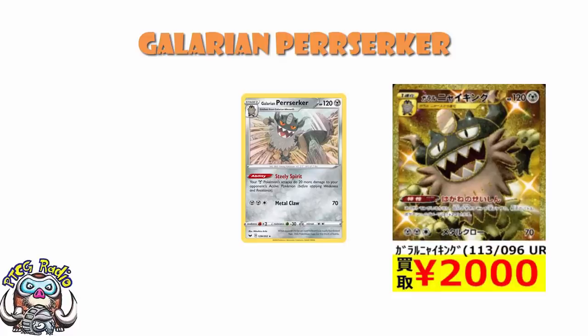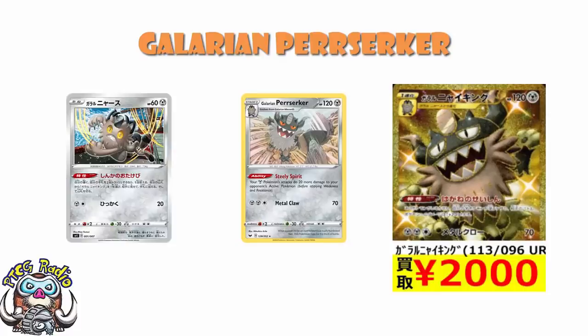Now, what is interesting about this, of course, is the fact that we got that, well, we will get, Japan have already gotten, the promo Galarian Meowth, well, it came in a box, which lets you discard 2 cards from your hand and then search your deck for Galarian Perrserker. It basically means you can play an all-basic deck while still playing the Stage 1 Galarian Perrserker, and since that happened, it has found its way into a bunch of Zacian decks to do a little bit of extra damage.